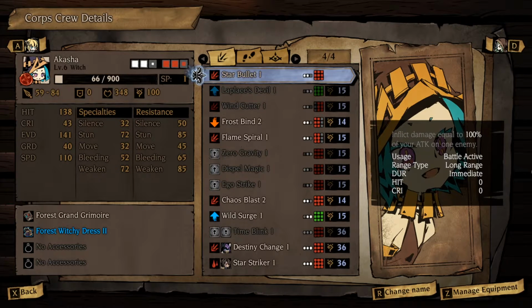With the TLDR out of the way, let's get into the Witch's abilities. The first is her ability that everyone has, her deal damage, cost no resource ability, Star Bullet. This inflicts damage equal to 100% of your attack on a single enemy. This can be used from the middle or back column against any enemy in any column. Pretty standard, useful to have to hit those pesky casters in the final column, but other than that, no big deal.